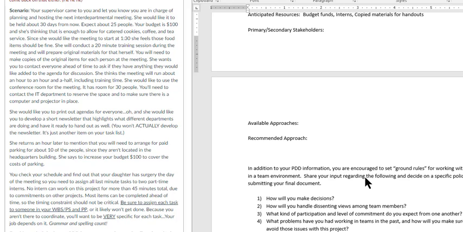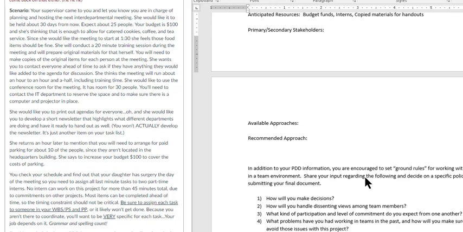So maybe you have the option to whip up something as the snack that's provided, or maybe you could go to the store and buy something prepackaged. So those available approaches would be a broader option. The recommended approach in this case is exactly what you're told by your supervisor: order catering.